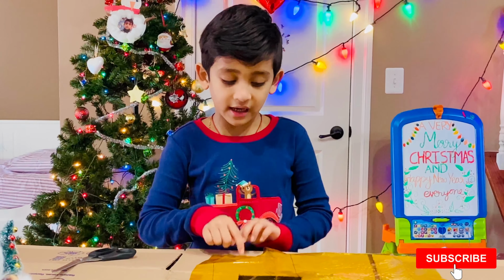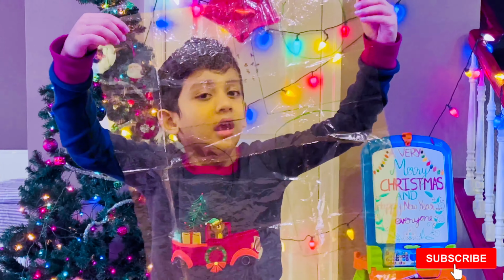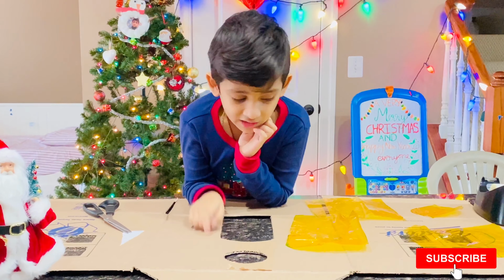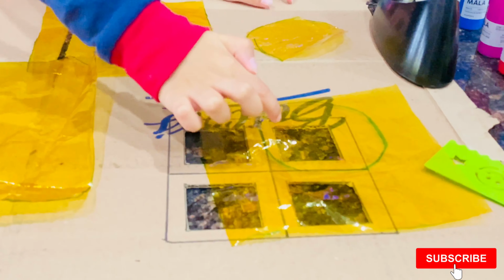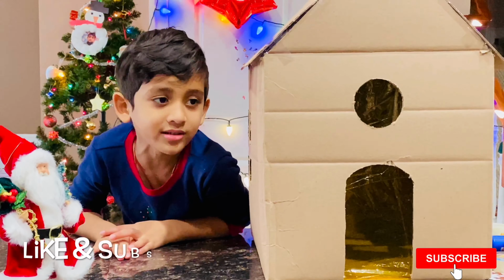We have one color paper. We need to draw door and window shapes and we need to cut. We stick these papers on the cardboard. This is the door shape. This is a window. This is a window. This is a window. Look at this. Wow, window. It's very hard. The house.